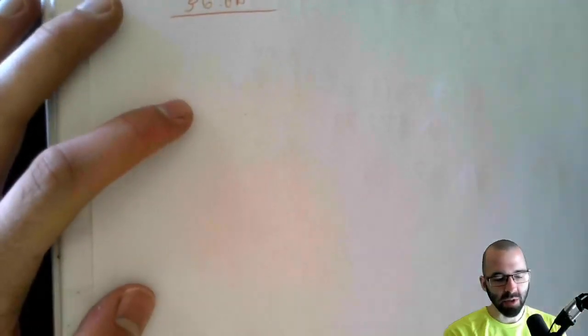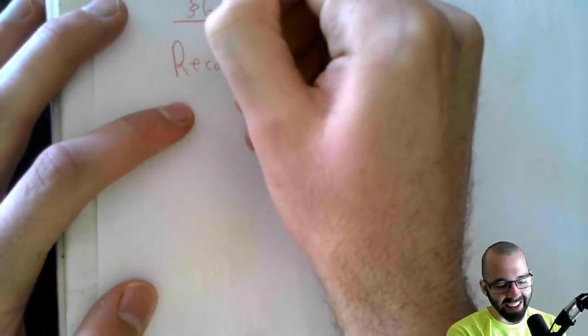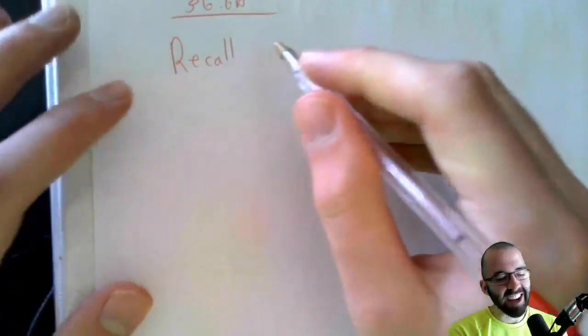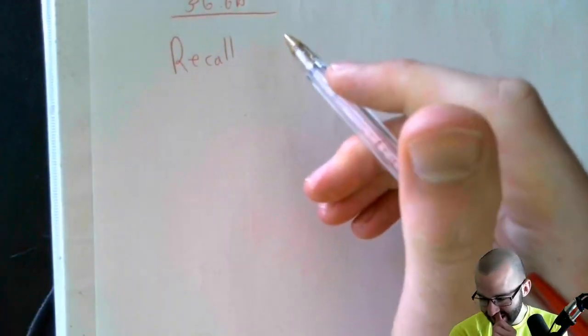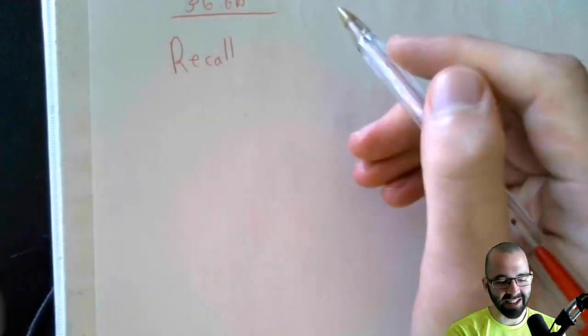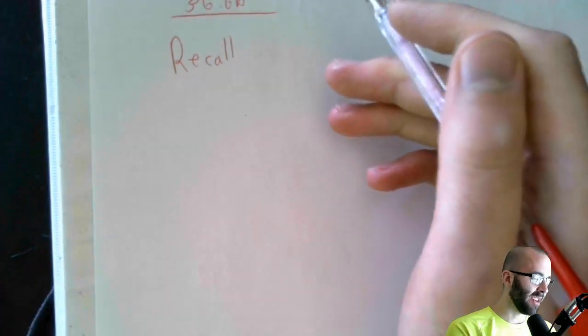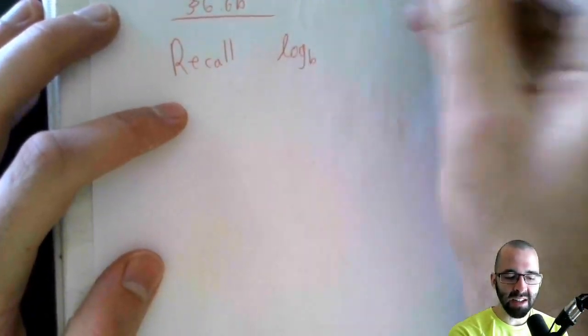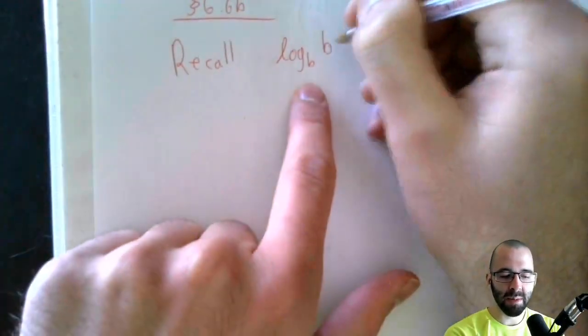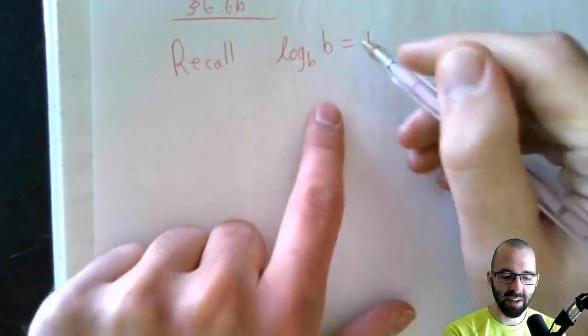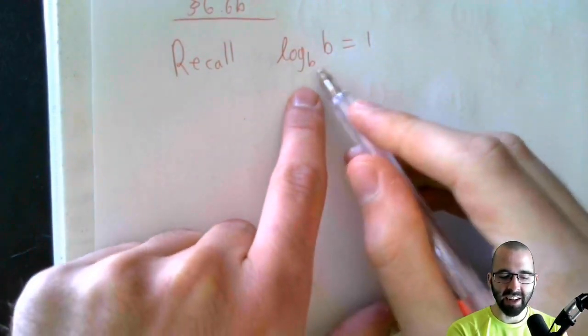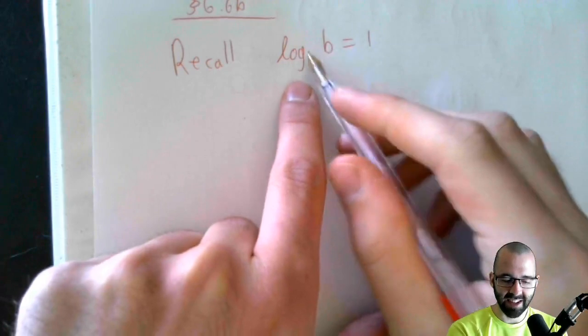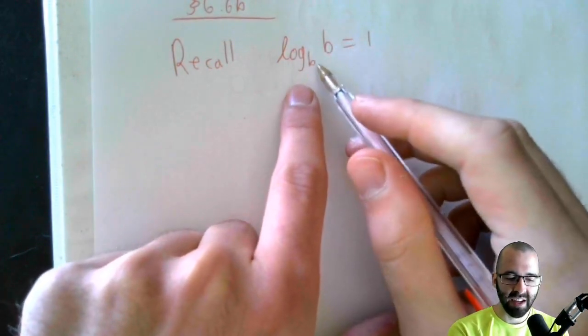Okay, so recall, I promise this is how I planned on doing this next thing, but it's also kind of funny because this is a very common mistake from the exam, okay? That the log base b of any number b is always equal to 1, right? And this is literally, I think, the same thing that happened in your exam.